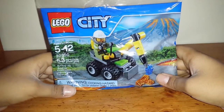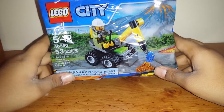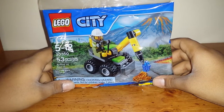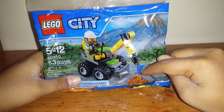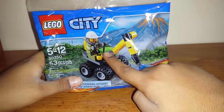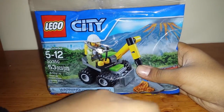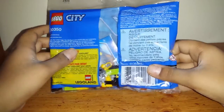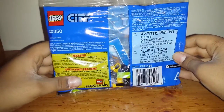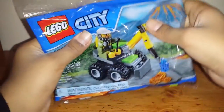Hello everyone, Lucky Tour Review here. I got a Lego set with me and I'm going to be unboxing and doing a full review of this Lego City set. This is set 30350, it has 53 pieces, it's just $5.12, and it's basically a truck with ore or stone, one minifigure, and it's like a drill car. It's from the Volcano series. It has a Legoland coupon on the back with the set number, and there is no name for this set. Now I'm just going to go ahead and open this.